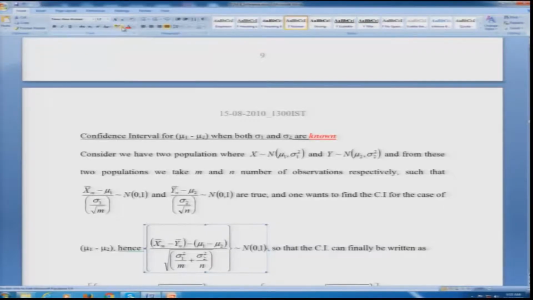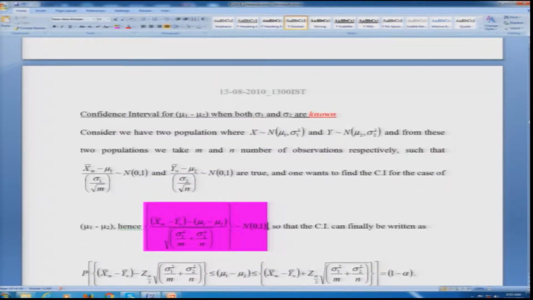So, once you consider that, the numerator of this, now let me go very slowly, numerator of this would basically be a difference of two terms. The first term which is in the first bracket is the difference of the sample mean, and the second term within this curved bracket would basically be the population differences. So, obviously, if the population differences are 0, then obviously the sample mean differences should also be 0 technically.